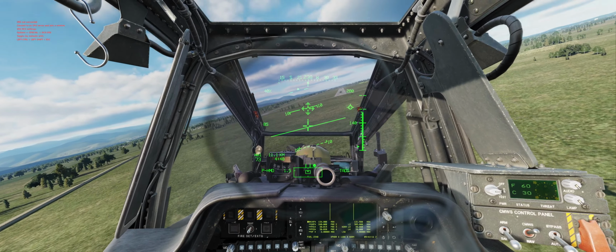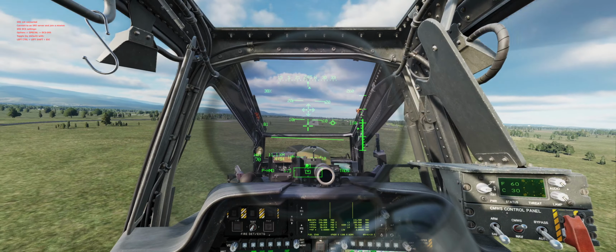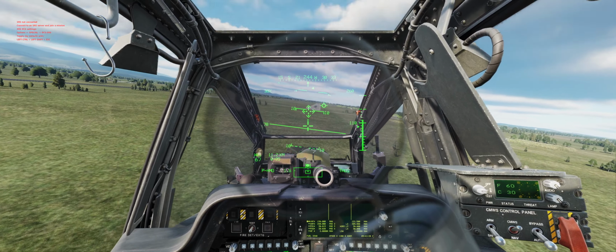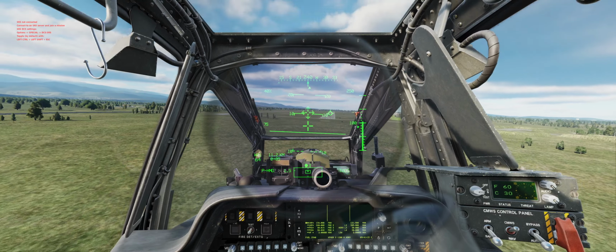So I'm pulling my cyclic aft to bleed off airspeed. I'll put the velocity vector on the runway and just gently come down.